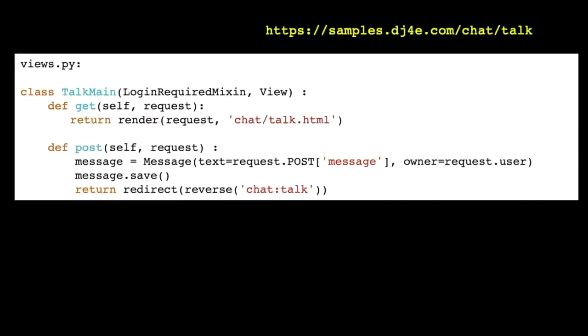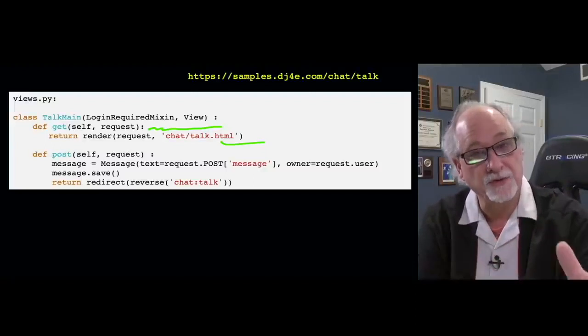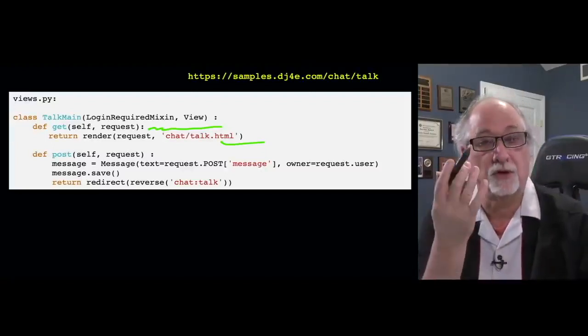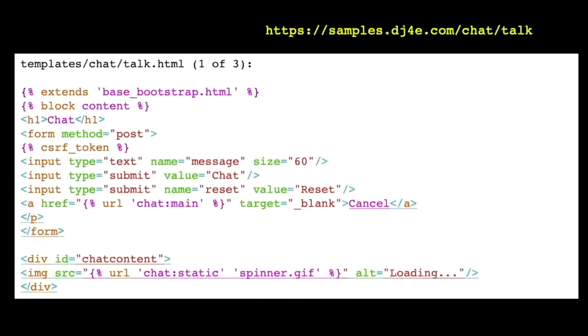You'll see when we get to talk.html that the dynamic part, you might be surprised, like, where are all the old messages? The old messages normally would be retrieved right in here, but they're not, because we're going to do that in JavaScript. And that bit of retrieving the most recent messages is going to be done in the browser now rather than in the server. So it's going to be a request to show the page, and then the page is going to start and go grab the messages. And we just have a normal form, and we're going to grab the message text from that form, and then add the owner to be request user, and then save it, and then we're going to redirect back to ourselves. And so that's the view, and that's really quite simple. The interesting part is in the template, and so we have a bunch of stuff in the template.